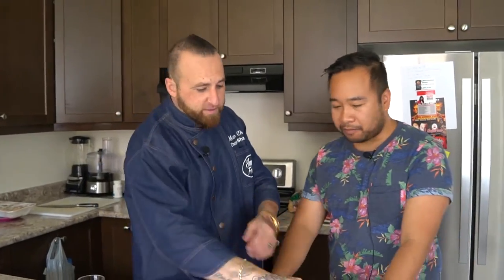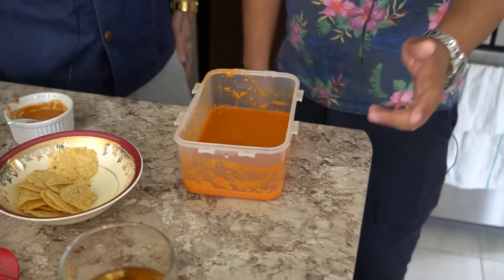Now, if you guys want to get into the serious things, this right here is the I Dare You hot sauce. Wait, I Dare You? Yeah, it's I Dare You hot sauce. Oh, I'm not trying I Dare You hot sauce. No way. I created this product with the three hottest peppers in the world: Carolina Reaper, Trinidad Moruga Scorpion, and the famous Ghost Pepper. We're talking 3 million Scoville units.